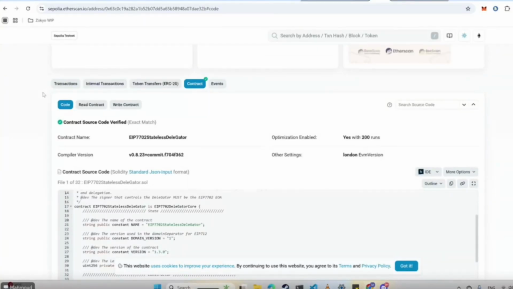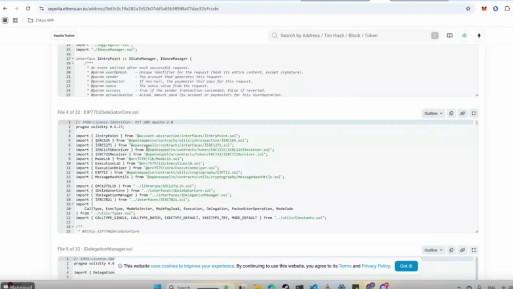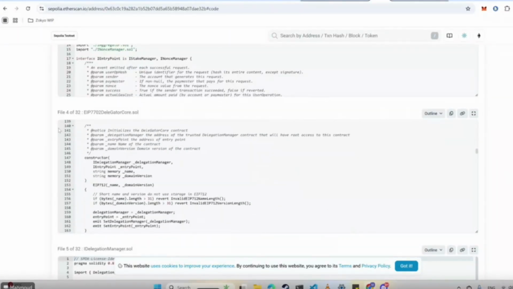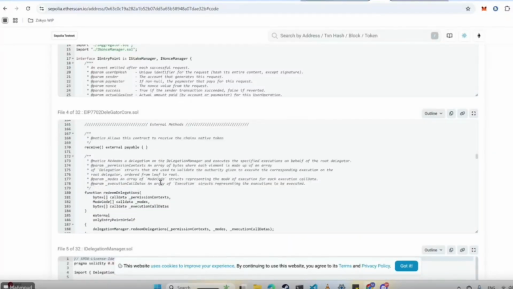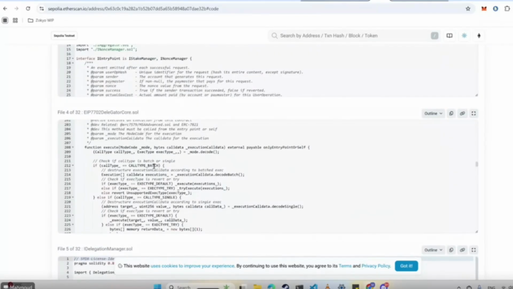So it is something actually done with MetaMask. I don't know who implemented that. I forgot actually, but it's something basically provided by MetaMask now. I just want to take a look at the execution, how it's done. Yeah, this is execute here. This is what we are interested in.